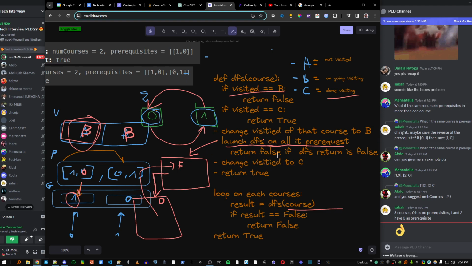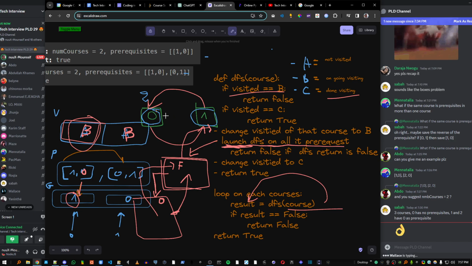Now it returns false if the DFS returns false, and this one here did return false to this, which means this also gonna return false to this of the course 0, and the course 0 also gonna return false to the result because its prerequisite 1 did return false. So it's like a chain of returning false just because one of the courses returned false.